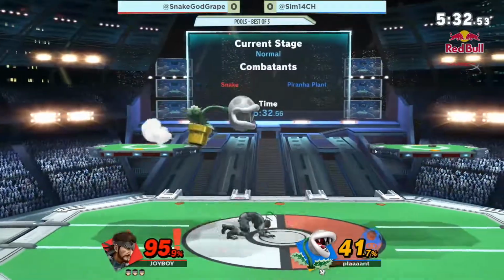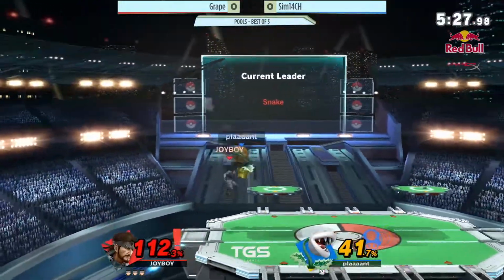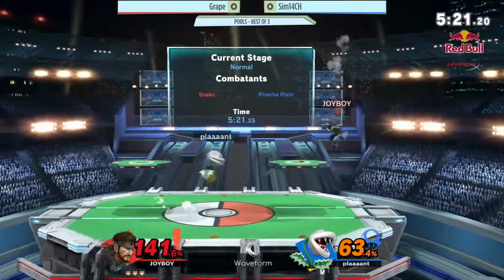So far things are working out pretty well for them. Their game plan is on point. They might even get a 3-stock right here. Like, this is looking super clean. Yeah, that's the thing. Snake doesn't die very early, and especially with all that rage, you can definitely utilize it. But hold on, just barely lives that yet again.